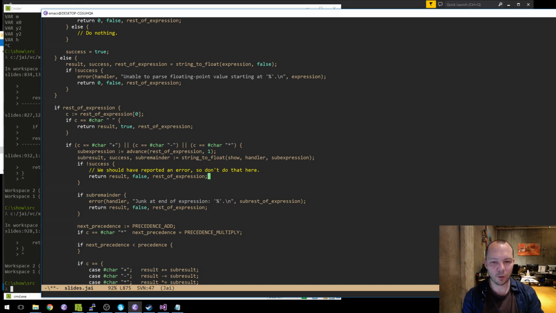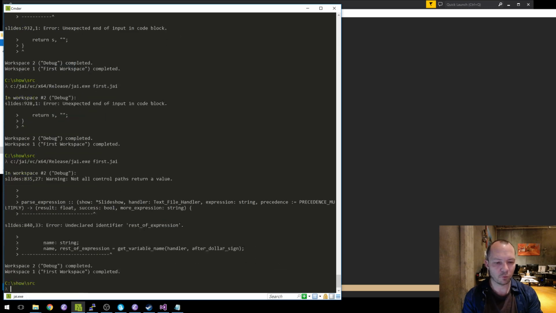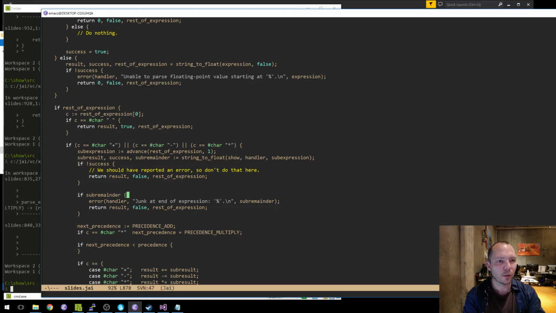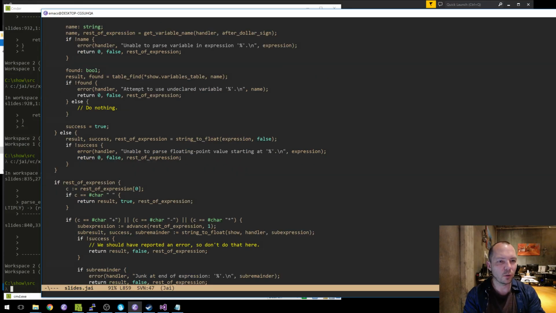I might be really screwing this up. That's fine. Not all control paths return a value. That's a weird... Okay. No, it's not weird.